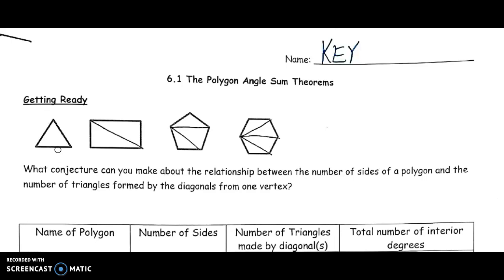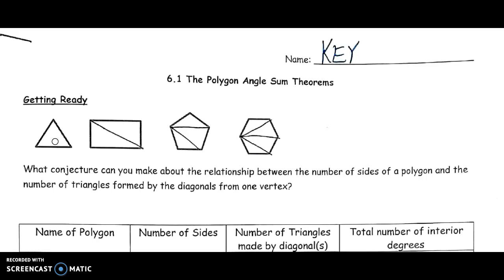So in the first triangle, I can't draw any diagonals. I can only go to the other two vertices. With my quadrilateral, I can draw one diagonal going from a corner down to the opposite corner. When I start using a five-sided figure, so we'll call that a pentagon, if I start, again, it doesn't have to be at this vertex, but any corner, I can make two diagonals, and it looks like three triangles are formed from that. And if I do the same method with a hexagon, if I draw the three diagonals possible from one vertex, it looks like I'm going to make four triangles.